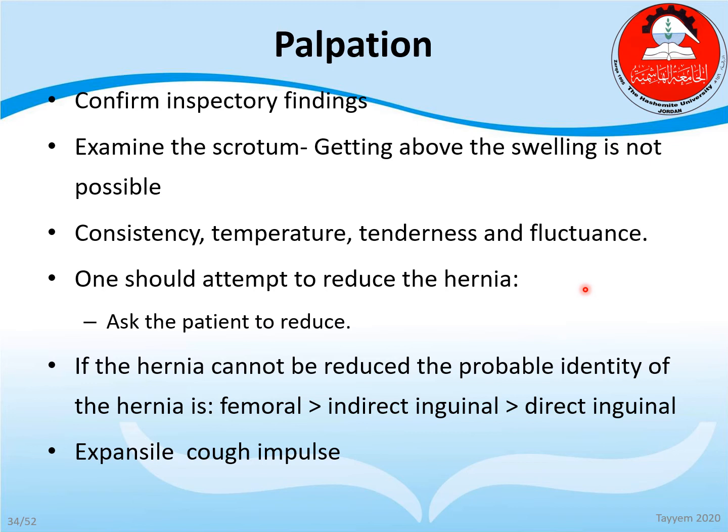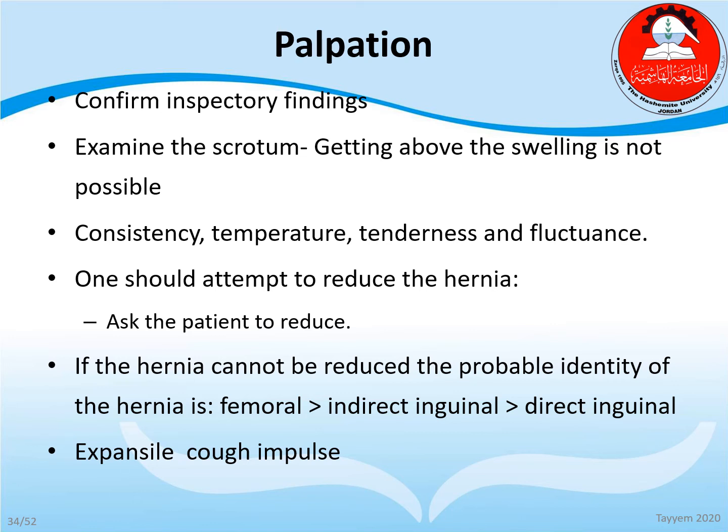You should try to reduce the hernia. Initially, you should ask the patient to reduce it by himself, and in case you cannot reduce the hernia, then the likelihood of that hernia being femoral is higher than it being indirect, and that's also higher than it being a direct hernia.